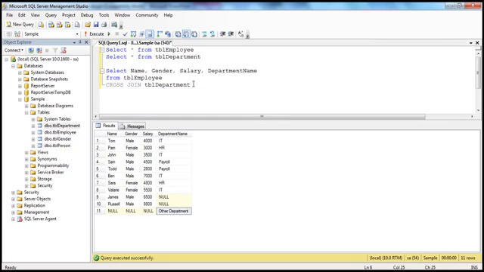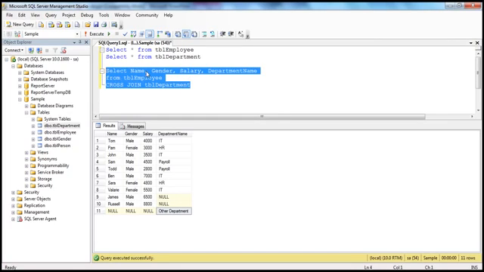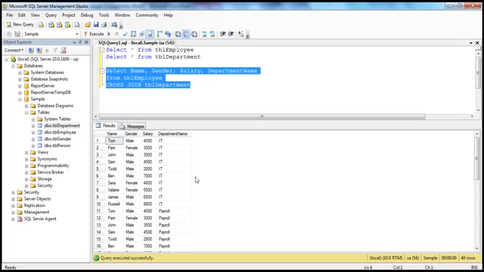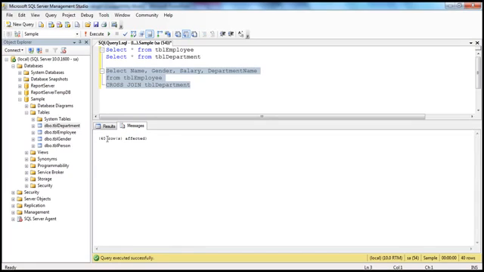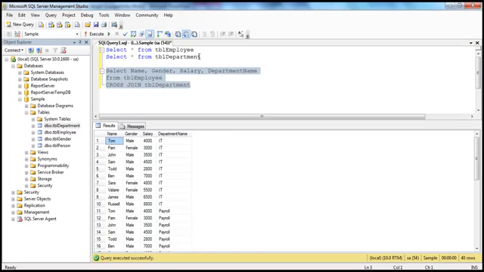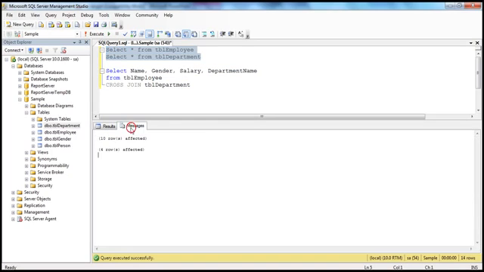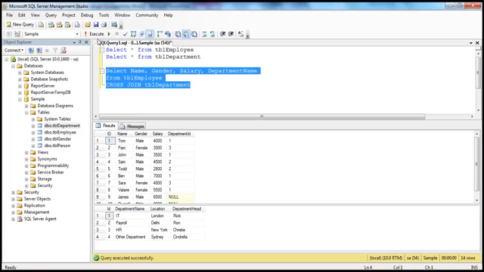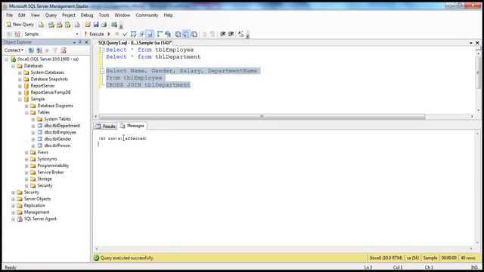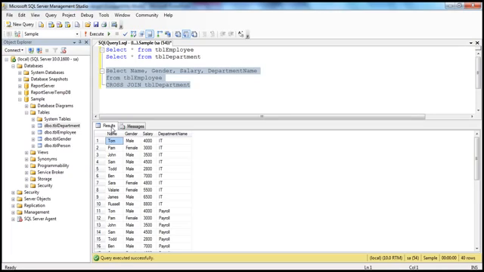So when I delete the on clause and then execute this query, look at this. Look at the number of rows that we are getting, 40 rows. And if you remember, how many rows are there in these tables? 10 rows in the employees table and 4 rows in the departments table. And when we execute the cross join query, we are getting 40 rows. So basically what's happening is the number of rows in the employees table is being multiplied by the number of rows in the departments table. So a cross join will give us the Cartesian product of the tables that are involved in the cross join. Okay, so that's what cross join is all about.